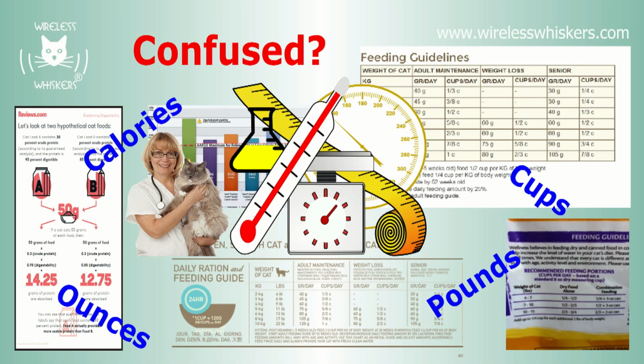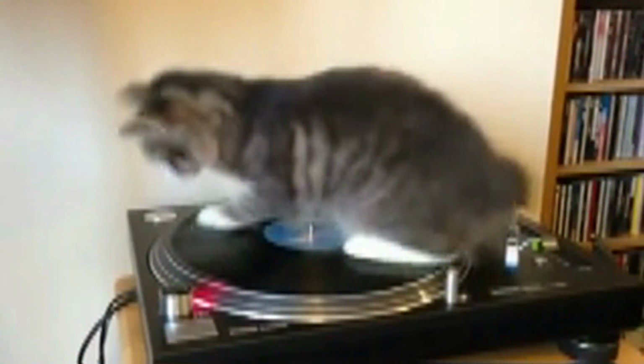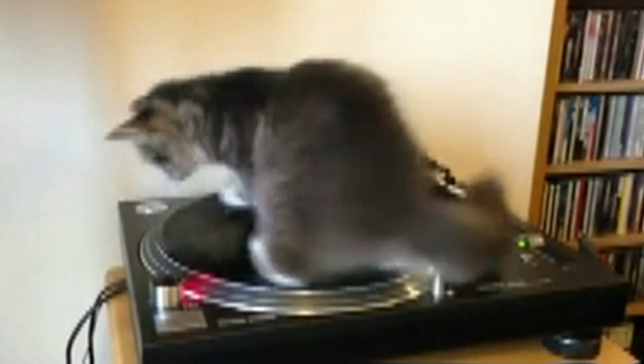Are you confused yet? Well, the story is just beginning. Most people rely on packaged food labels. If you try the internet, you'll get a different answer again. Even vets will vary in their recommendations. So what goes into calculating the right allowance? Well, the calorie content is very important, but you also need to consider their weight, age, activity level, and any other health conditions. Still confused? Well, who wouldn't be? And it's certainly got Tabitha in a spin.